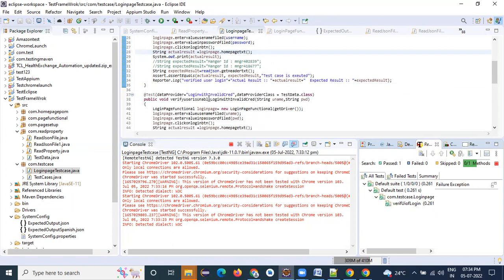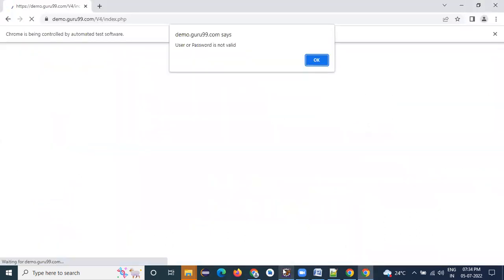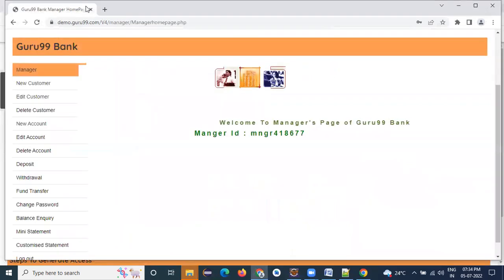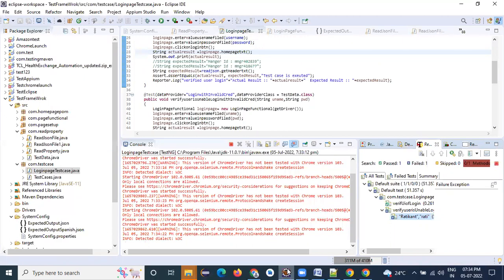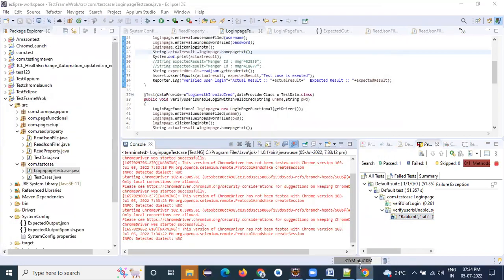It's running for this test case exactly. Different invalid credential, that's the reason. We'll see. I will close. See, I will stop this one. We'll see how only that particular thing will be concentrated now.